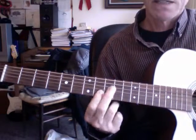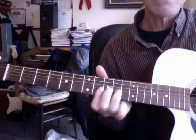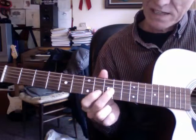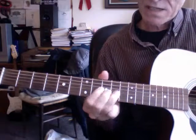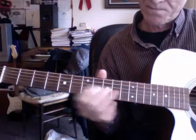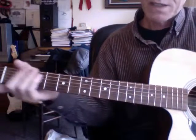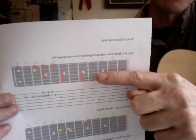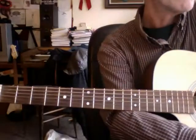And all I'm doing there is playing the G string. So that's starting there on the 9th fret, G string, and then 8th fret, B string, 2 frets up, bend, and back to the 8th fret, B string. So that should cover that. And you can see it's actually shown on the tab on the second part of that. So what we just did is shown the notes on this piece on your document and on the tab, and we just walked through the tab, and it actually says bend to the 10th fret right there. So you've got it both ways.